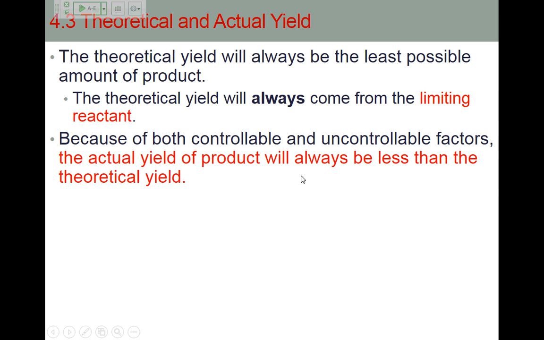So your actual yield is your actual measurement when you do the reaction in the lab and you find a number from it, whatever your product is. And then to figure out your percent yield, it's just your actual yield divided by your theoretical yield, times 100. And of course, you cannot make more than your theoretical yield unless you did something wrong. So you should not have a yield greater than 100. Unless you added more of the reagents in than you calculated, or, let's say, didn't remove solvent, we'll be talking about solutions in the next couple of slides. That could affect your yield. But theoretically, your yield should never be over 100 unless you did something wrong.